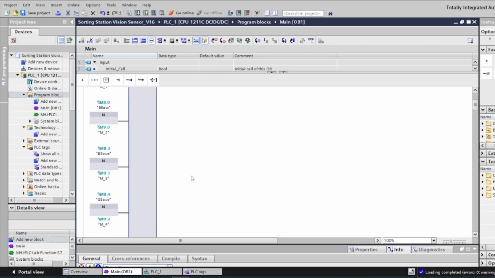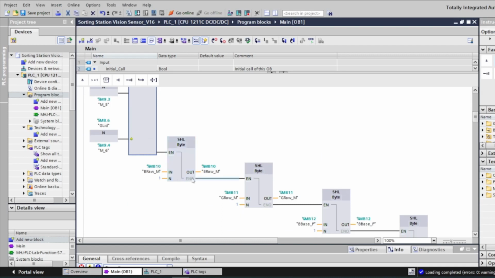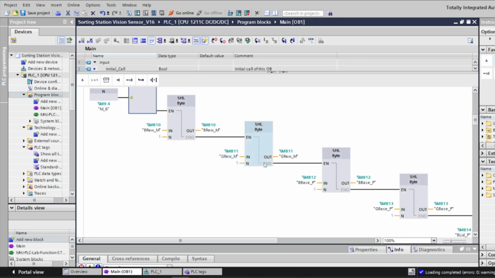It will enter an OR gate, then it will classify with the left shift register. As you can see, if it is the blue raw material, it will classify it out. If not, it will pass until it is correctly classified.